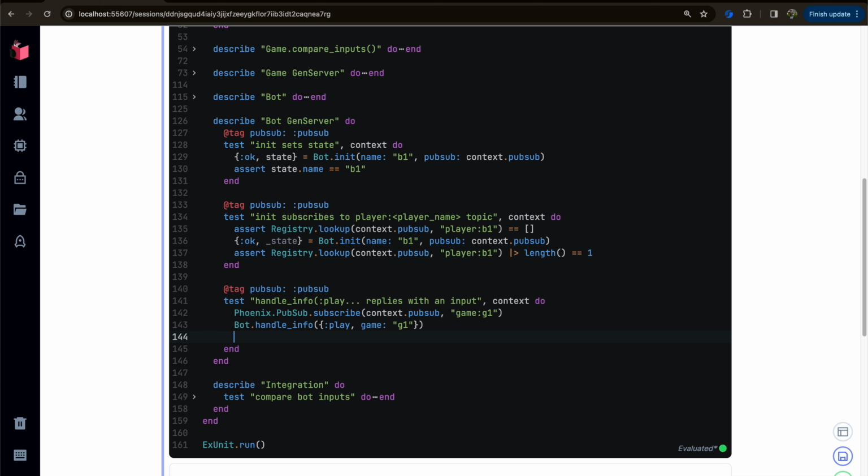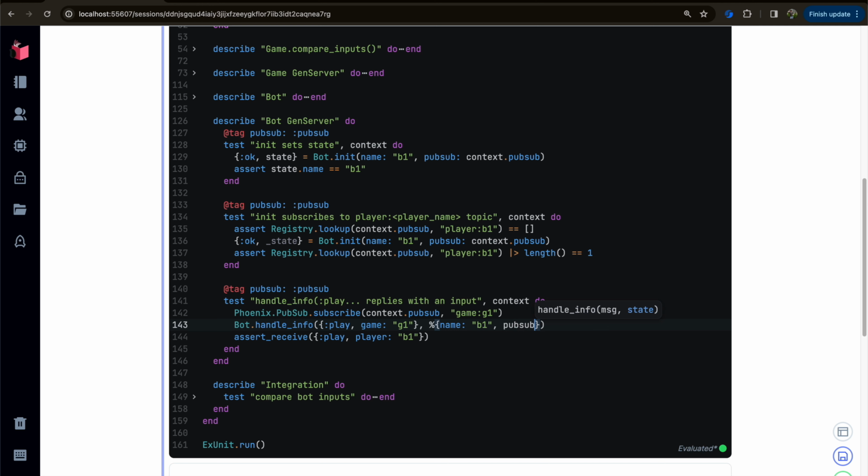Okay, and we're going to assert receive, and that should be a player is B1. Oh, we need to give it a state. So name is B1.